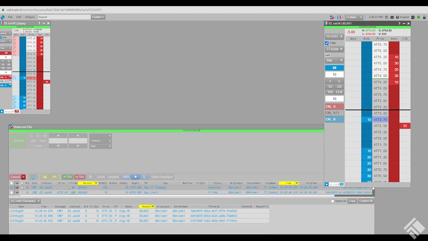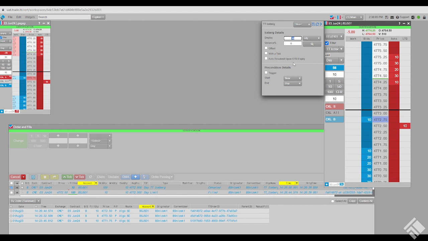The default behavior for a TT Iceberg is to submit each child order at the same price. The TT Iceberg orders also let you dynamically set the price of each child order based on different market prices or on the price of the previous order. You can configure the TT Iceberg to determine the price of its child orders by offsetting the price a number of ticks away from the last traded price, the ask or the bid price of the market at the time the child order is submitted, or the price of the last child order, which would be the previous slice. Now let's take a look at that.